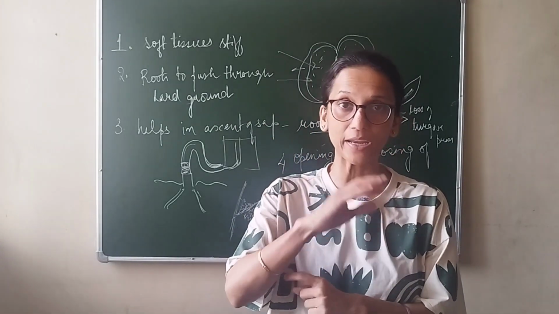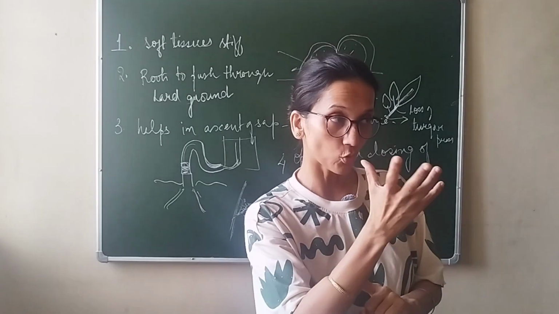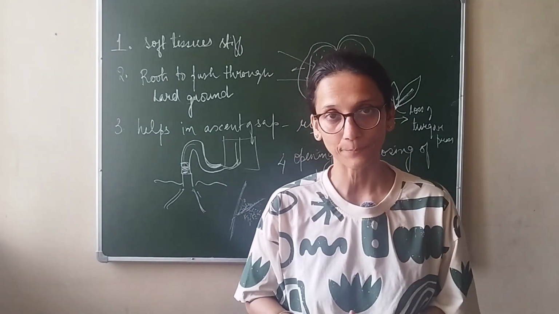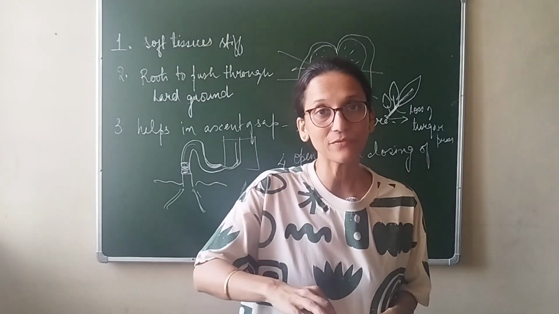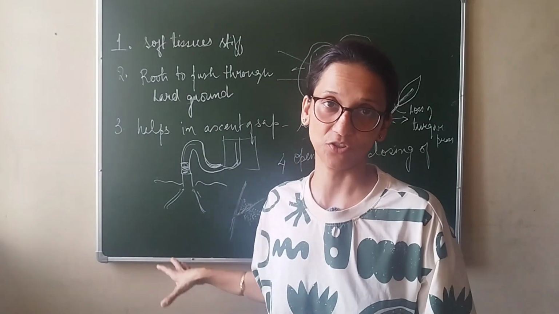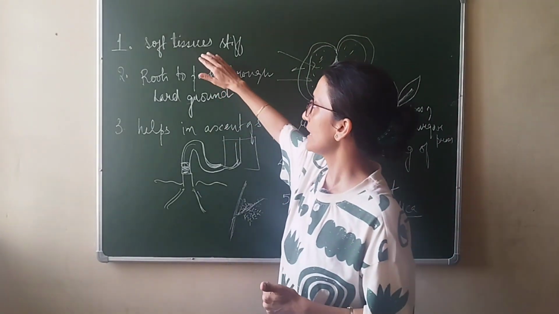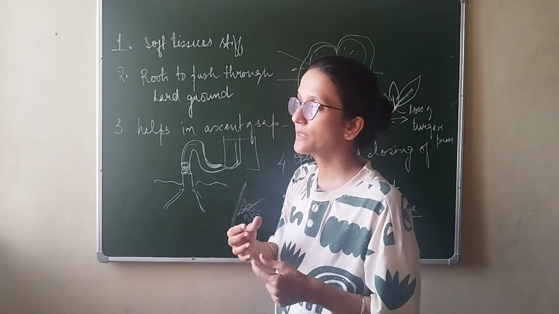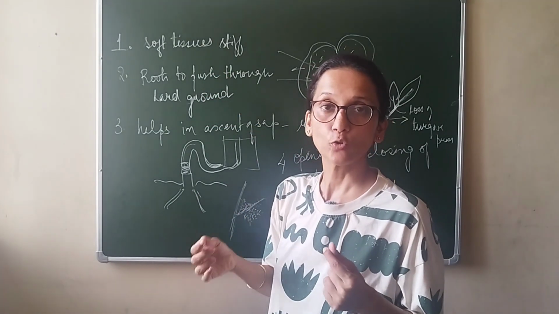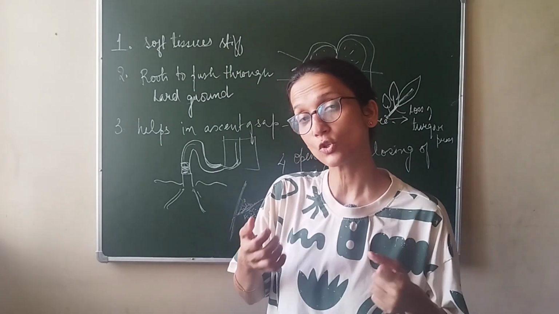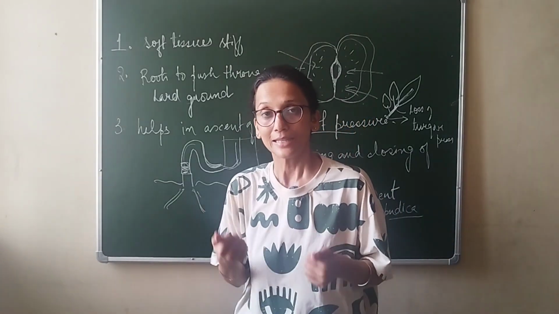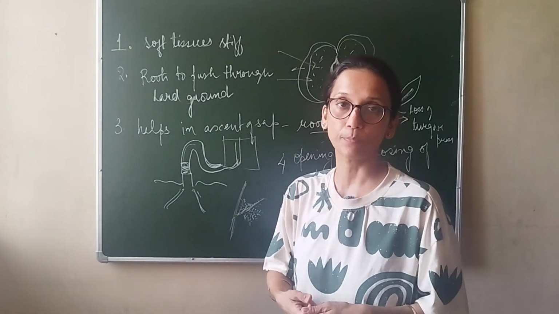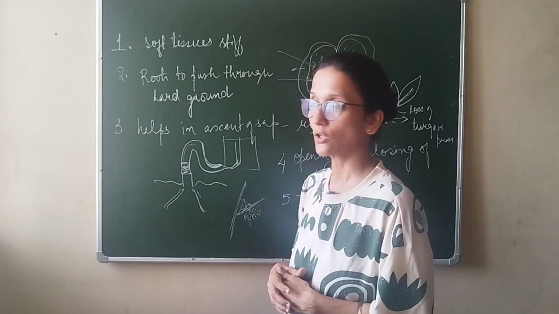The movement can be drooping, or it can be a rotation towards the direction of the sun. So today we discussed the benefits of turgidity in plants. Number one, it gives stiffness to the soft tissues of the plant. Number two, it helps the roots of a seedling to push through the soil, and sometimes this pressure is so high that it can even cause cracks to appear on walls or even on concrete.